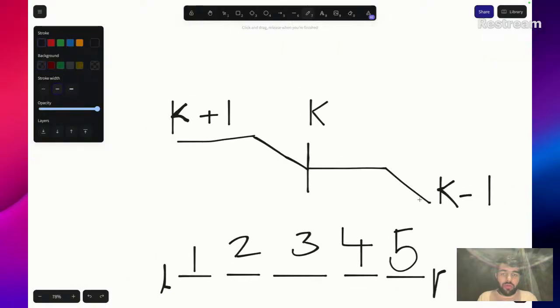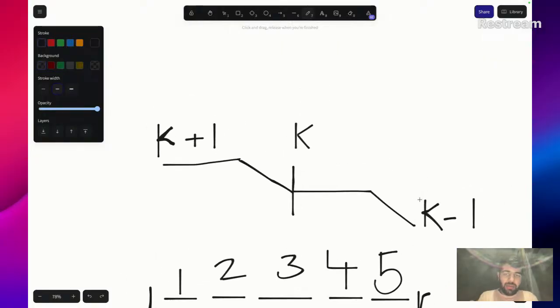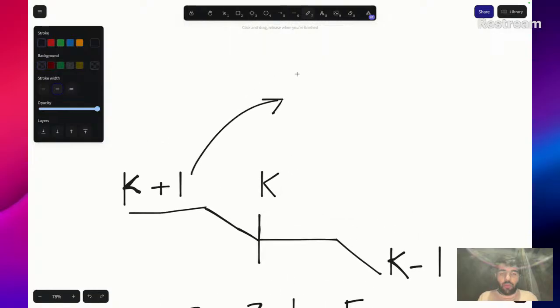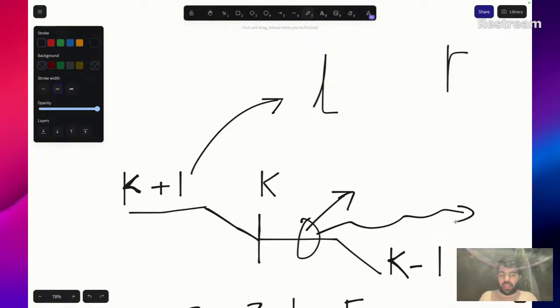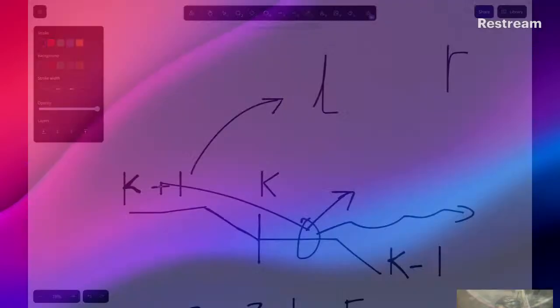Now if you don't know what binary search is, let me explain just once. You have a left pointer and you have a right pointer. You just go to the center number and you check the number of multiples. Oh, okay, this number of multiples is k. Now anything ahead of this is going to have fewer multiples than whatever I have here, and anything behind this is going to have more.